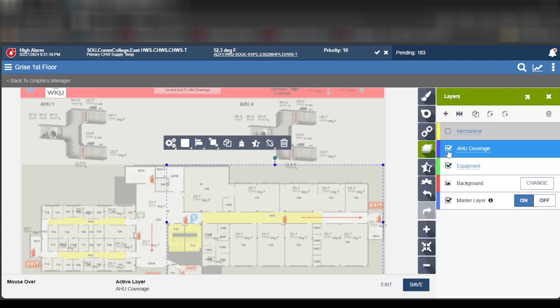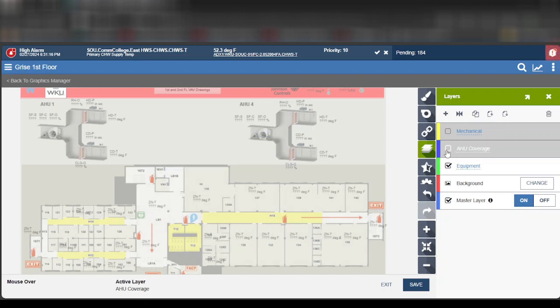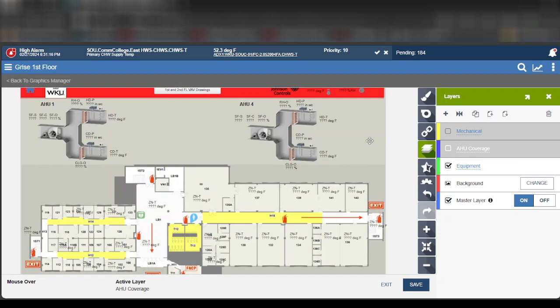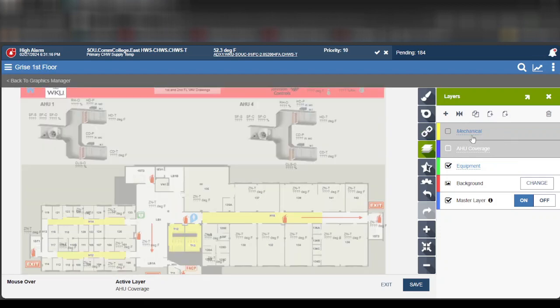But if you are in edit mode and you leave this either checked or unchecked, you're going to affect how it is overall. For example, I don't want this to come up by default, so while I am in the edit mode, I will uncheck it here, and that way it will be unchecked in the system when I'm working in my system. The other thing is, of course, this mechanical layer that we have. I'm going to select that, and this is where it can get real useful for you.